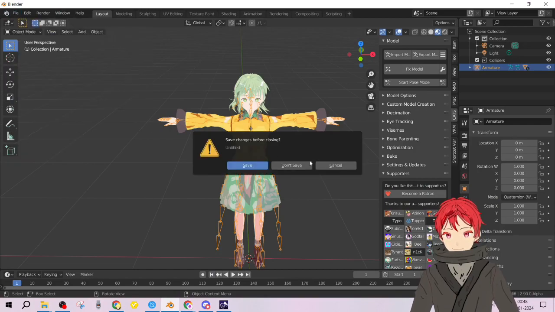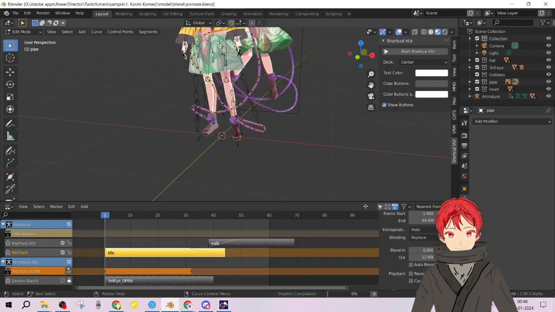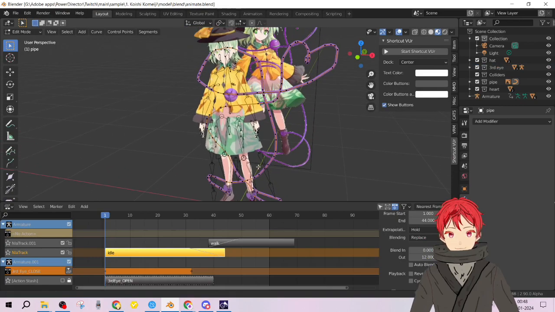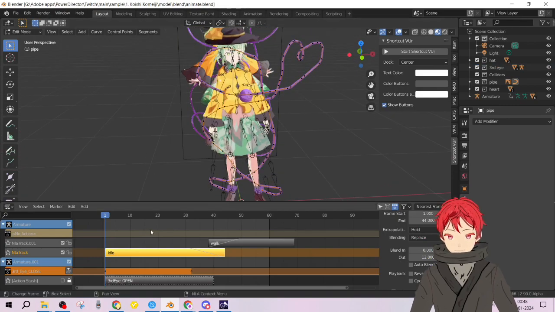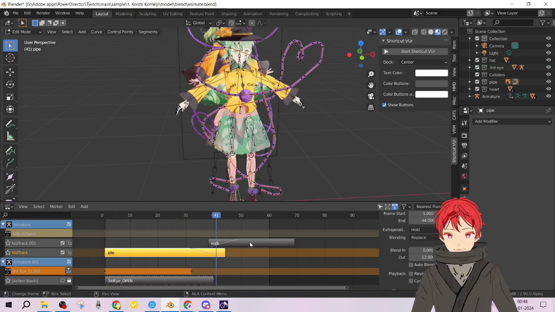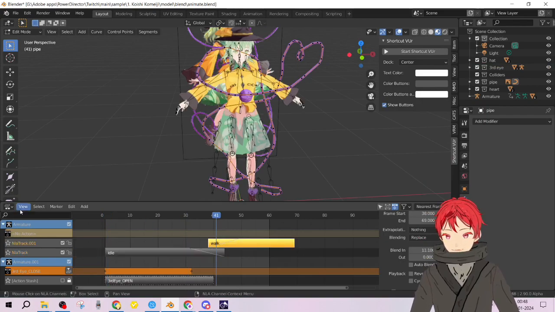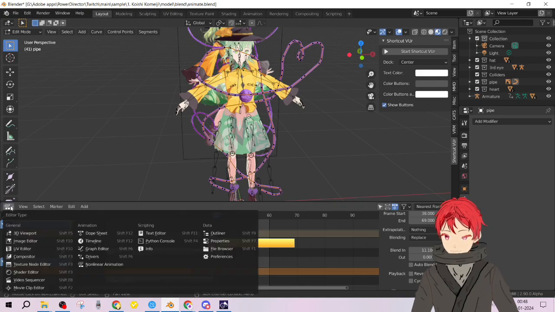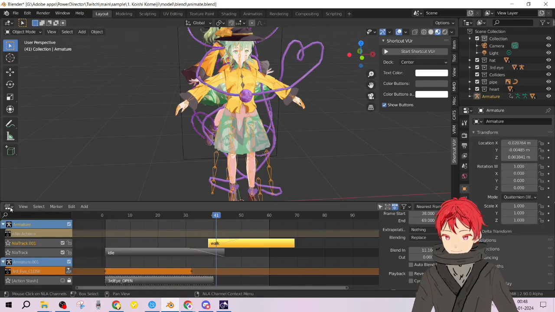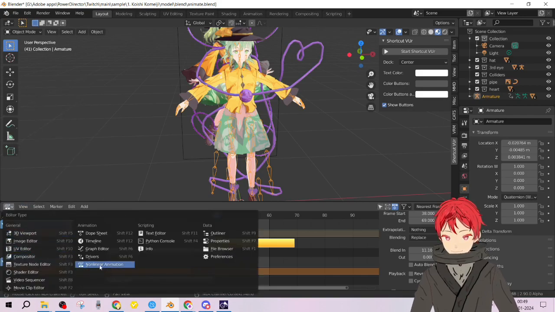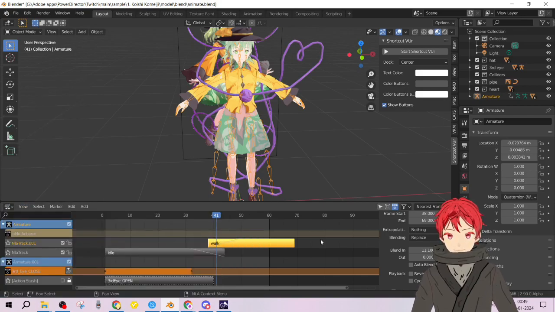I created a different blend file where I put together everything, and I was animating stuff. I brought in the idle animation and the walk animation, and used the non-linear animation editor to combine both animations.